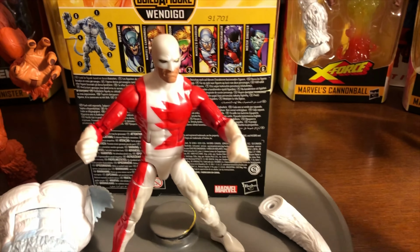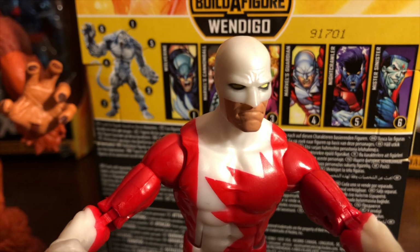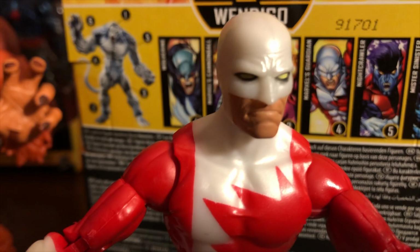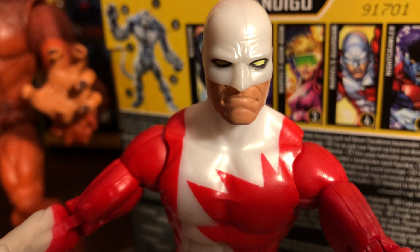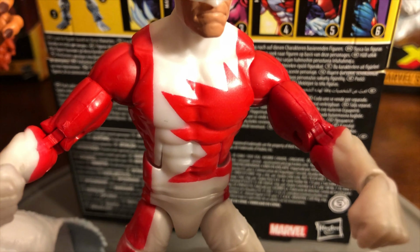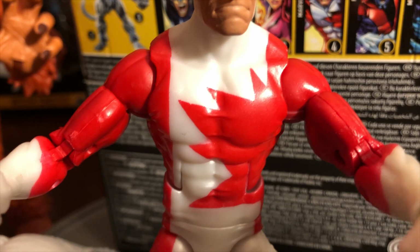Getting directly into the head sculpt, just really, really awesome. Like what they did in the color pattern, they gave him that all white head sculpt. And there, if you look very closely, a very serious Guardian. Of course, the uniform is the traditional Guardian, the white and the red. There you see the red from the arms going directly into the chest piece, and it just looks pretty epic.